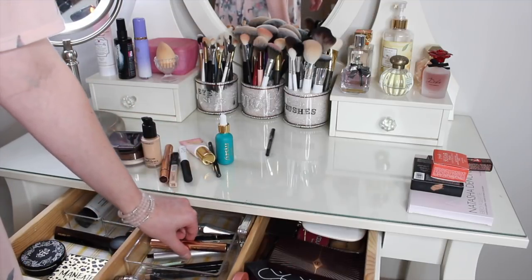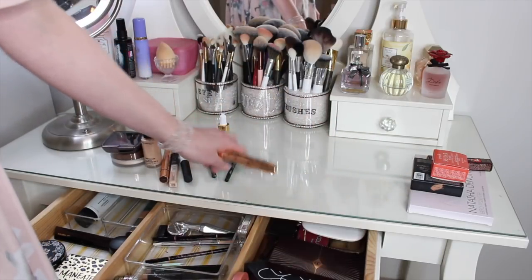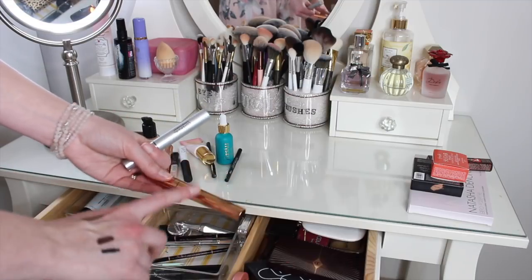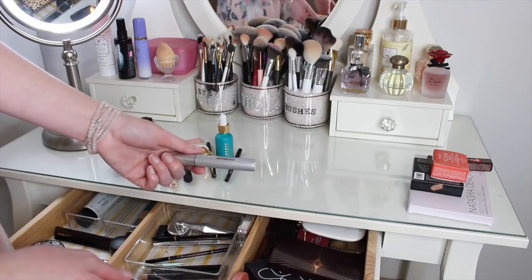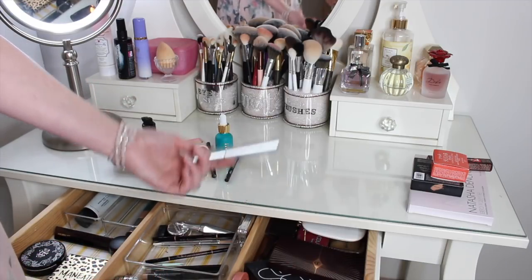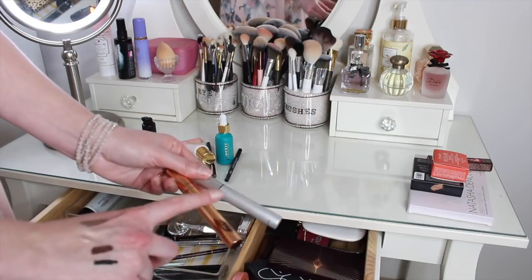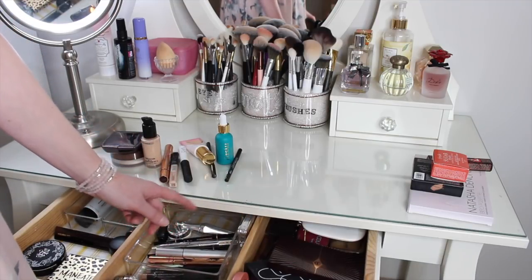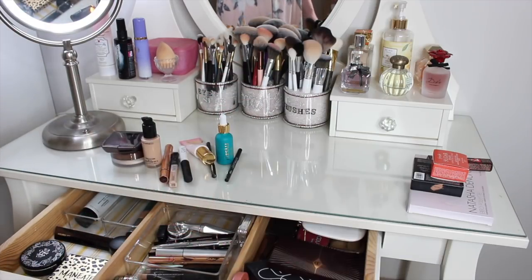For mascara, I have 2 in here right now. I have the CoverGirl Exhibitionist and then the Charlotte Tilbury Legendary Lashes. The Charlotte Tilbury one is on its last leg, and then the CoverGirl one I don't love. I'm gonna be honest, it takes a really long time for me to build this up enough for it to look like I'm wearing mascara. So I'll probably end up getting rid of the CoverGirl one and finishing up the Charlotte Tilbury one. I'm gonna leave them in there, but I am gonna pull in another one that I have as a backup for, you know, once I pack up my makeup.